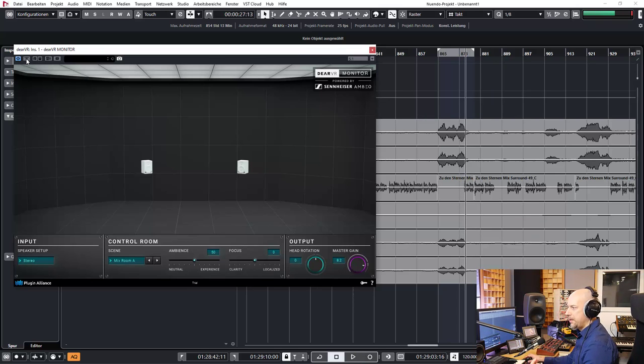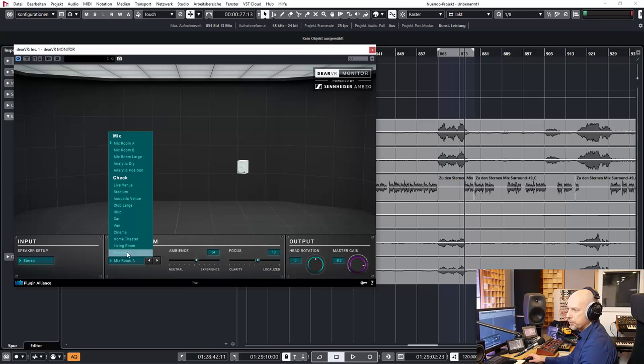So when I activate the plugin, it doesn't sound very direct. It sounds smoother, far away, not like at headphones. And you can hear a little reverb, or let's say room. And now let's try the ambience. The difference is not very big. Let's get to the focus. At localized, it sounds a little bit phasey. It's not beautiful, but sometimes it's more realistic.